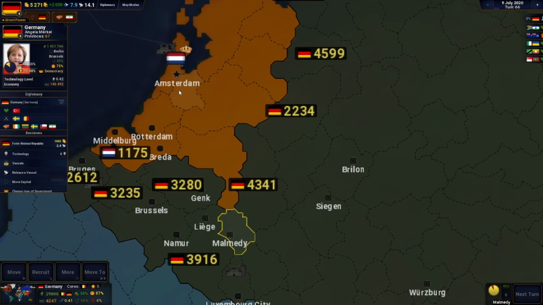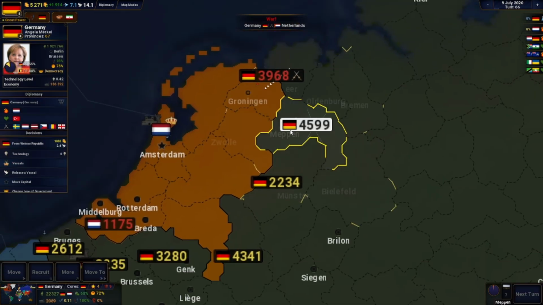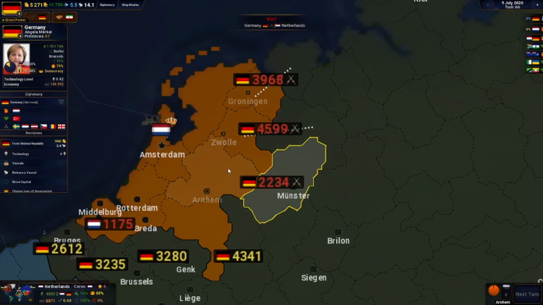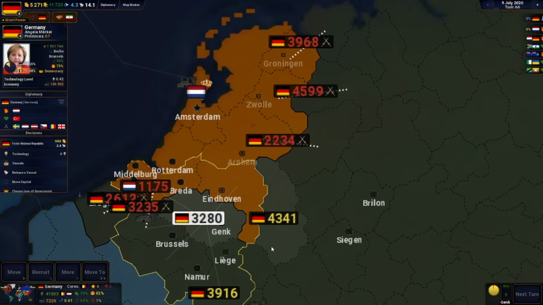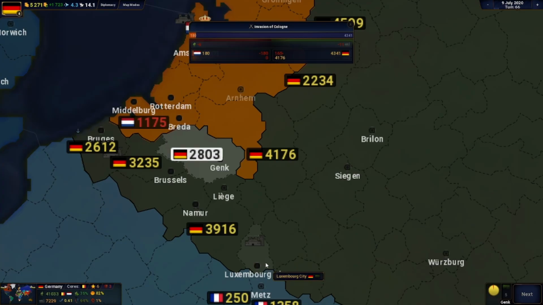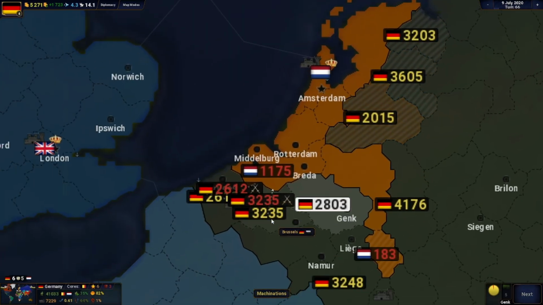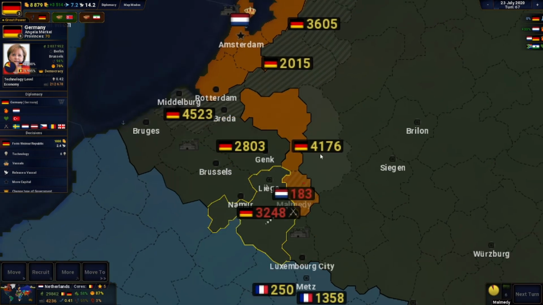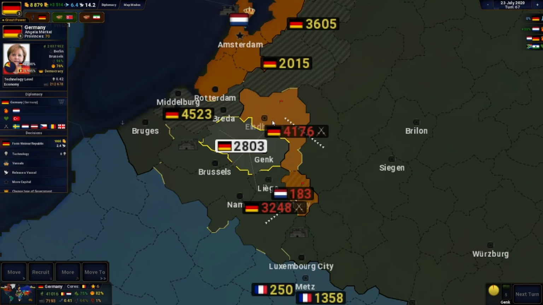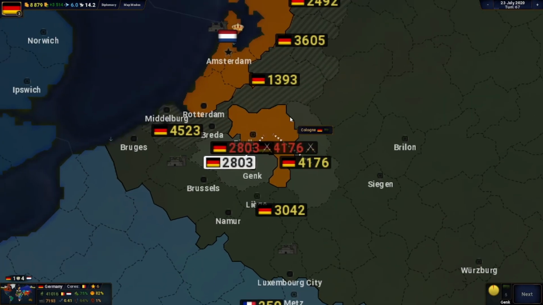They can pass through. So now if I declare war, and I send these guys in, like this, but ignore here. See, they can pass through, and they can spread into your territory and capture a lot of it. So make sure that doesn't happen. And I think that they're gonna do it now, probably. No, they're not, luckily.